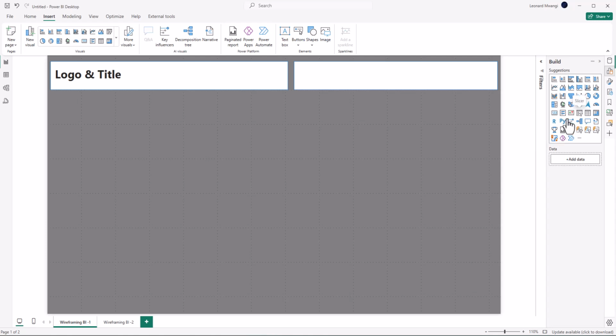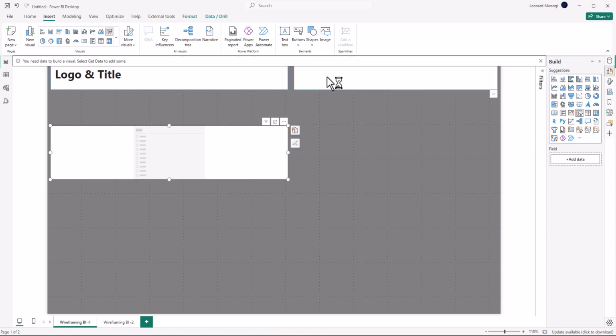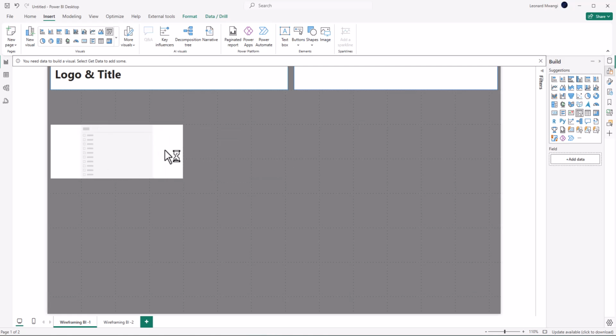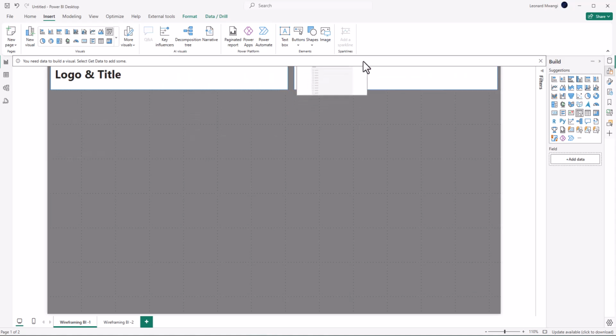So let's go ahead and do filters, because we know that in this visualization here we want to bring filters, and you can see Power BI is already warning me that I do want to connect it to data, so that I can actually do the visualization, and I can have however many filters that I do want. So I can copy and paste, and that will showcase what I'm going to have there.